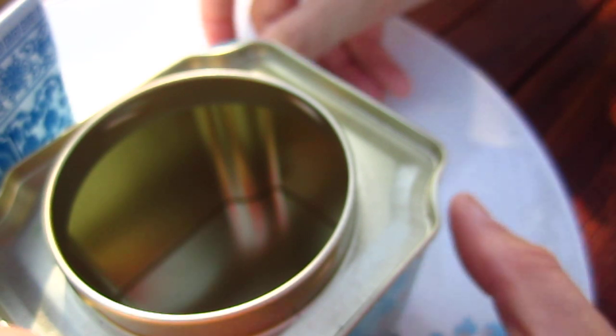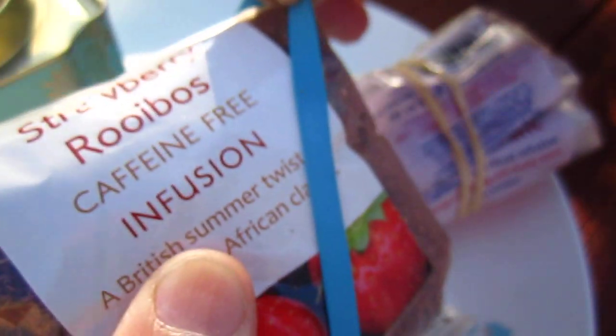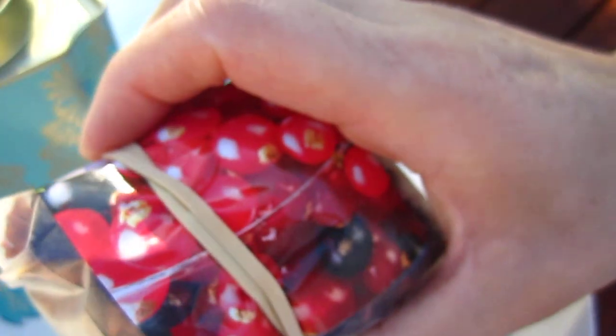Okay, so I have — look at this design. There is something I cannot even see. Anyway, here is the tea container. I have two different kinds of teas that I can put into this container. There is a strawberry infusion. Another one is — okay, this one should be easy to pull out because this one has a much bigger size of particles.